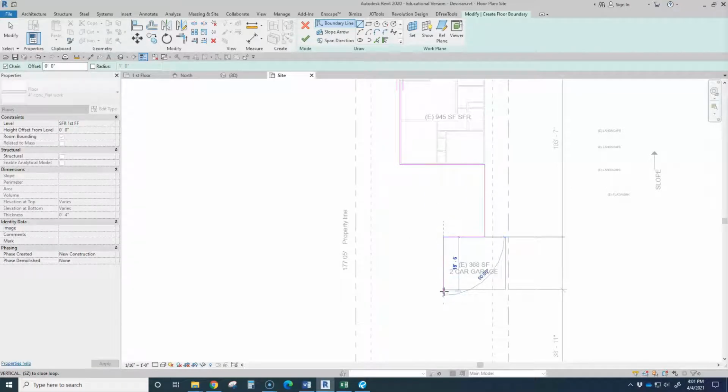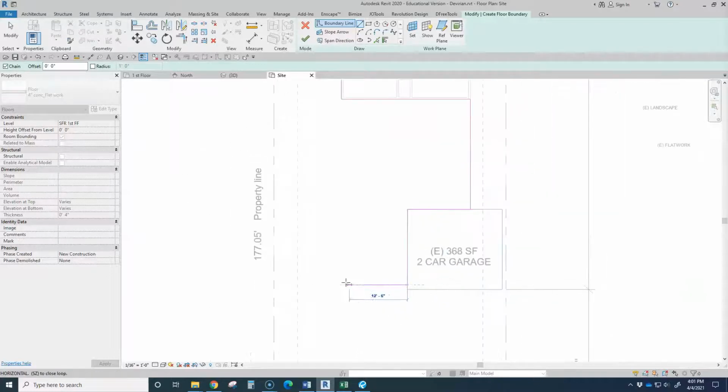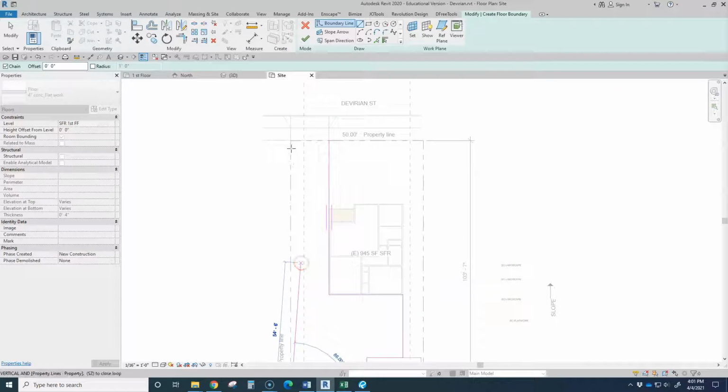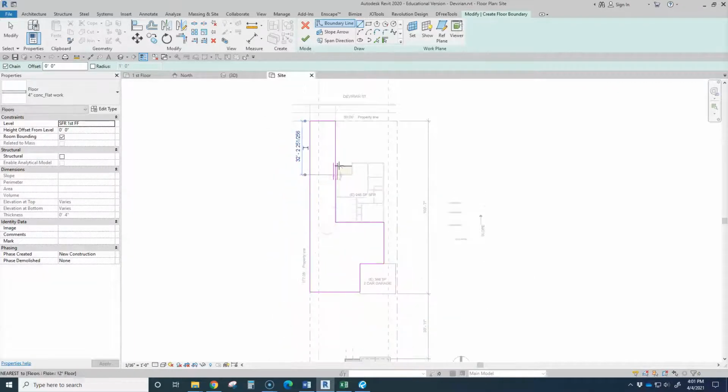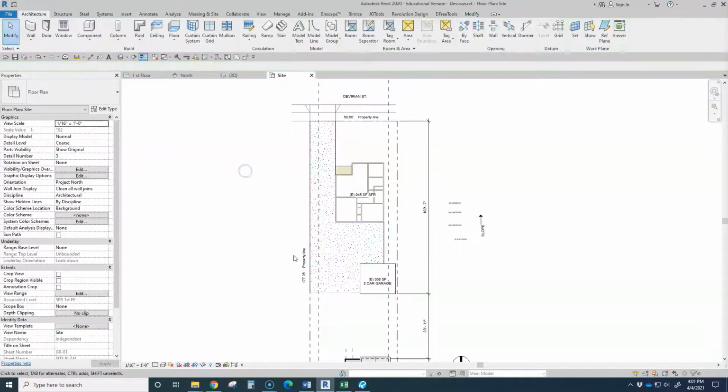We'll just go around this thing, and maybe the concrete comes up to somewhere here, and I believe we're just going to concrete this whole thing, or at least show this whole thing as concrete. Now again, I don't care if you make changes to this, the purpose is for you to just document what you want on the site plan. So when you do that, it shows the concrete texture and the whole bit.